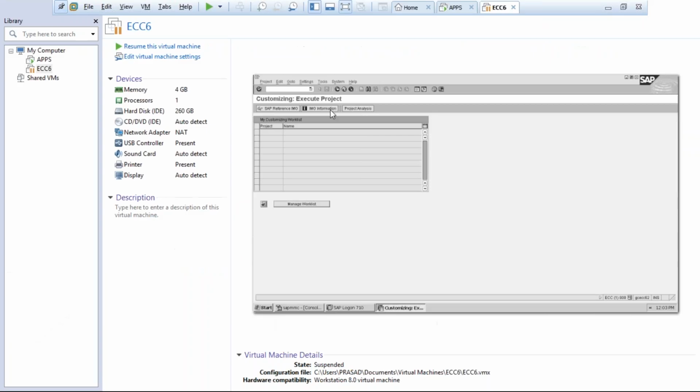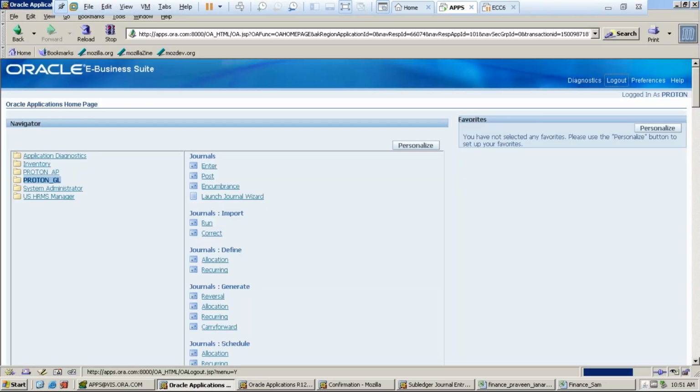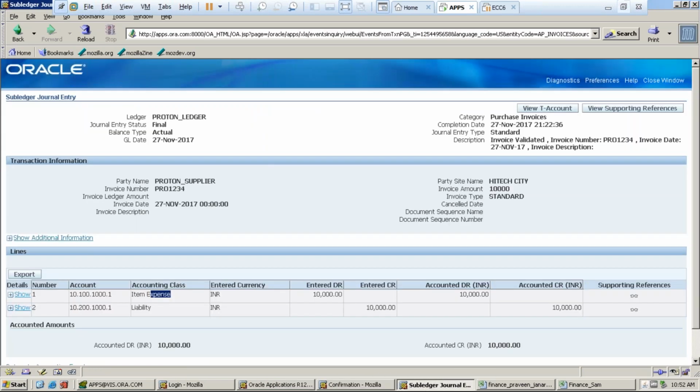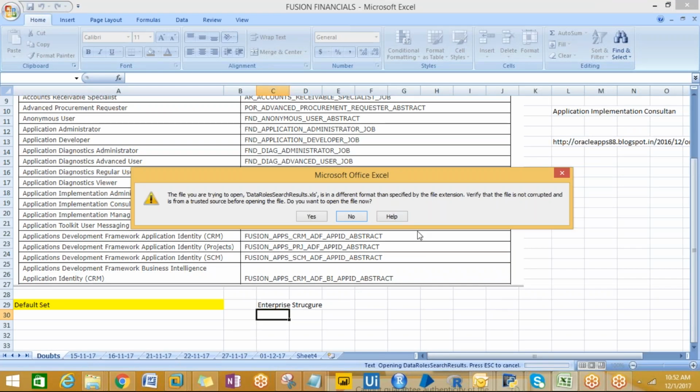Could you quickly wrap up, quickly summarize on that primary ledger, right? No, no. I was just wondering if you could summarize on the primary ledger. Ledger you are saying, right? Yes. Yeah, sure. Okay.